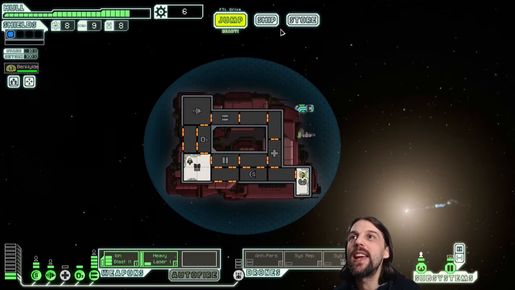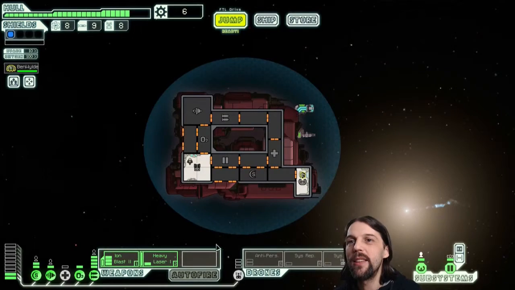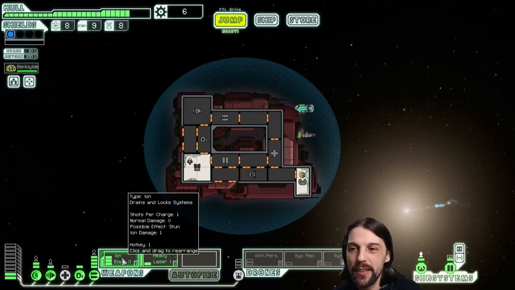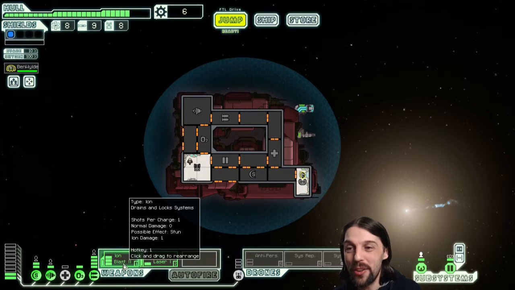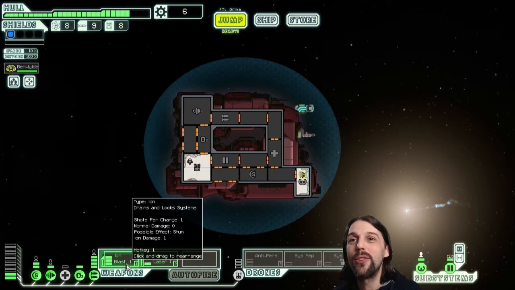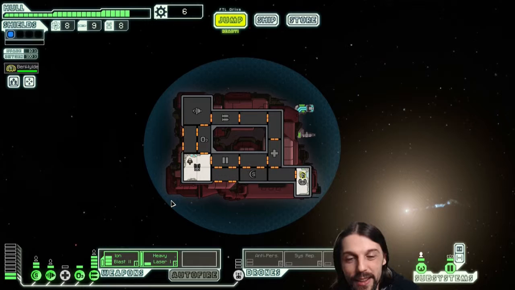Since the Heavy Laser takes 8 seconds, or how long was it? 9 seconds. We have shot 3 times with an Iron Blast. So actually when the Heavy Laser comes online, we have a good chance in the early phase to have gotten rid of 2 levels of shields by then, if all the projectiles of the Iron Blast hit.